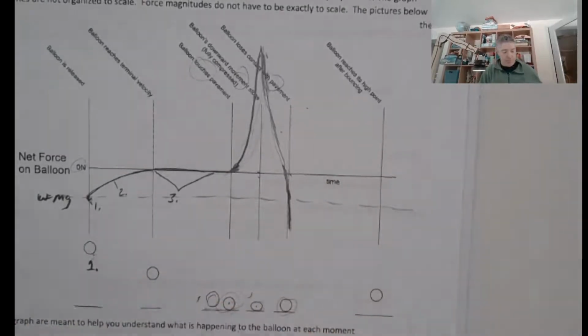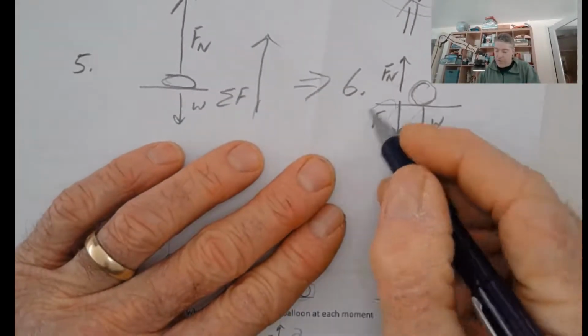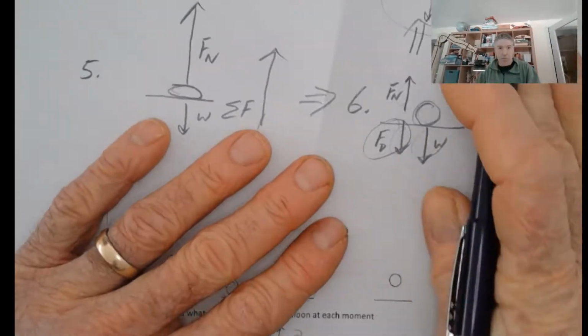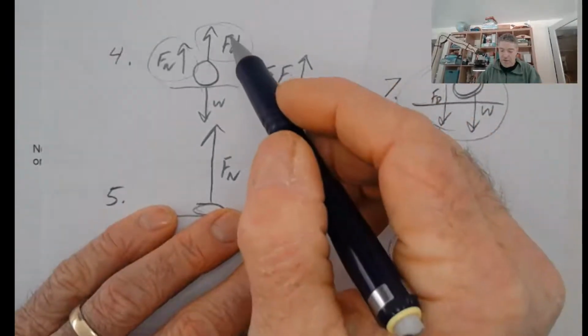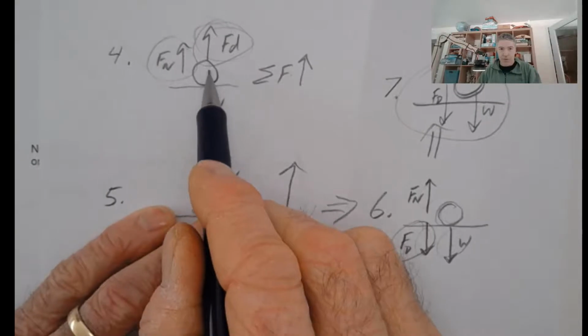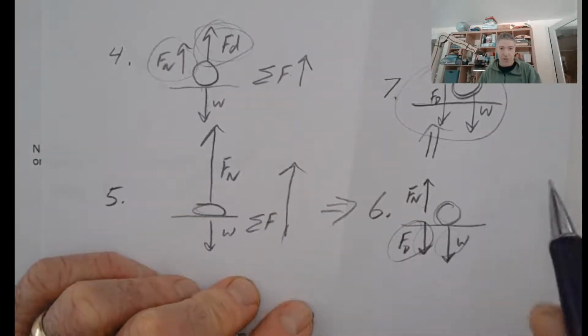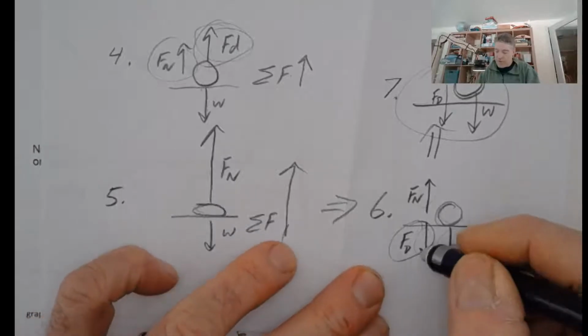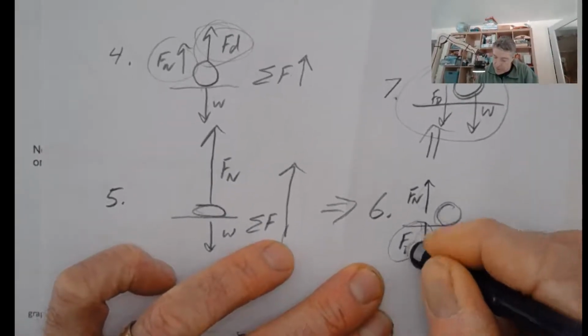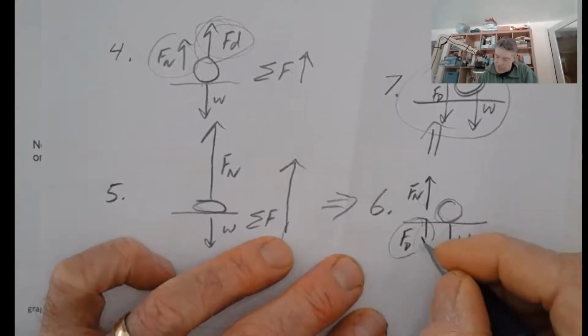Actually, you know what? This should be a little bit less than that, because when this ball hits the ground, squishes, and then bounces back, it's going to lose some energy. It's not 100% efficient, so it's going to go up a little bit slower than it went down. So I'm going to make this drag a little bit lower.